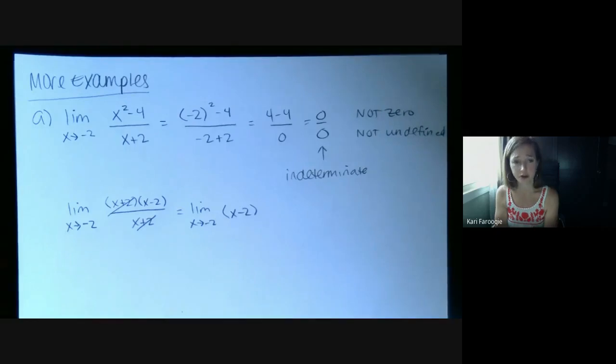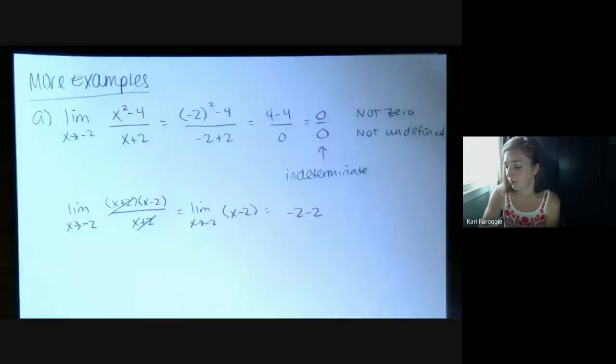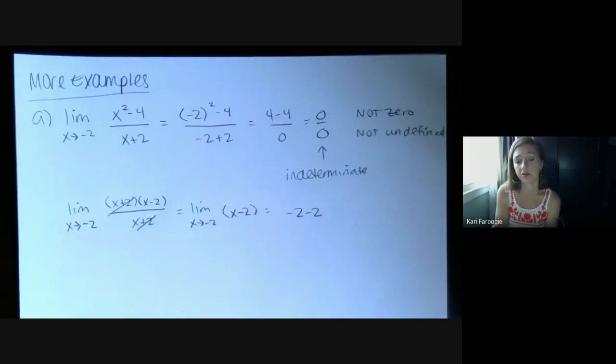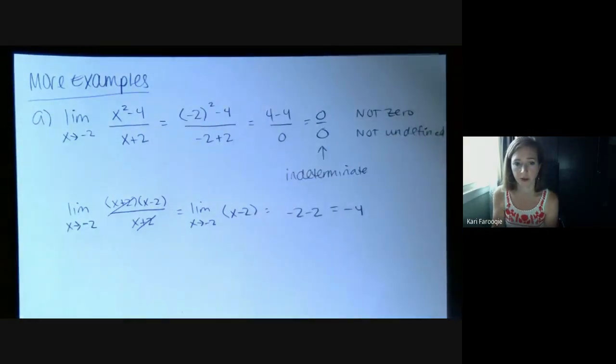Now, when I talk about continuity in the next section, I'm going to talk about what type of discontinuity we have and how it's removable and how that looks on your graph. Right now, I just want you to look at these limits analytically and figure out algebraically how to work around these indeterminate forms. I can go ahead now and evaluate this limit at -2, and I'm going to substitute -2 for x. We'll get -2 minus 2, and you'll get a value of -4. That's how you would do something like that algebraically.